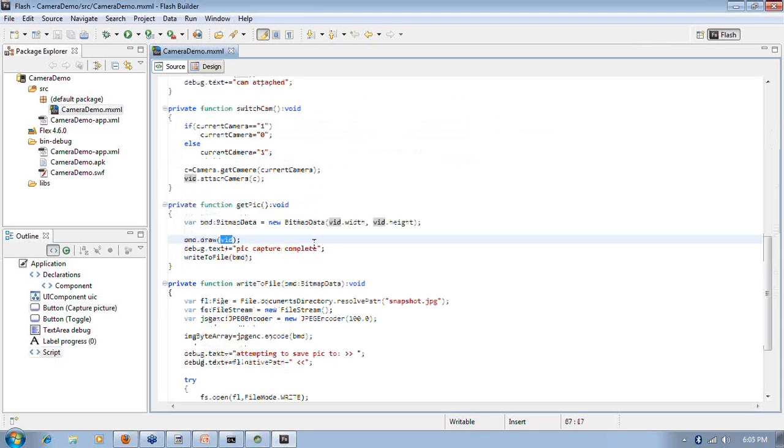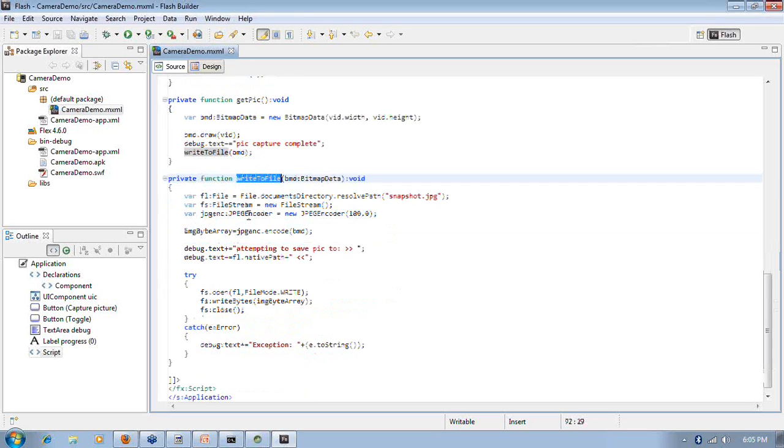We take the JPEG encoder and set a quality rate of 100%, which means it is lossless. Then all we do is encode the bitmap data into a byte array, but you can imagine that the byte array actually contains JPEG data, in the JPEG format.